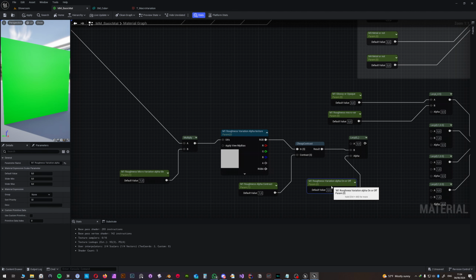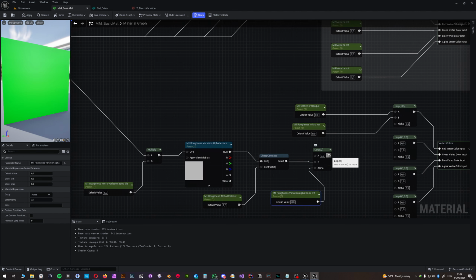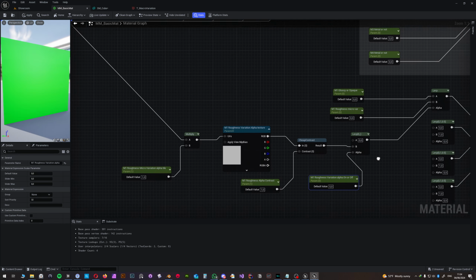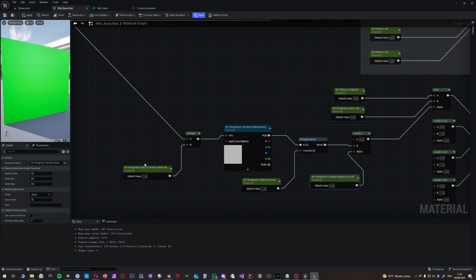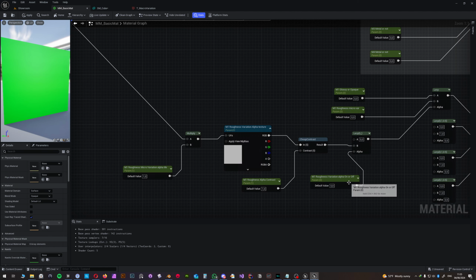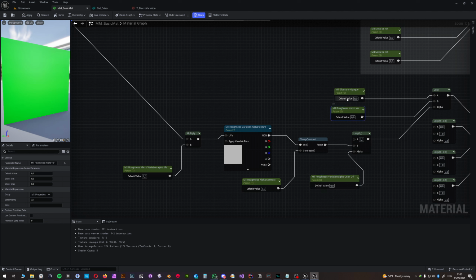And we can leave this off for now by default. And this, you guessed it, will go into the alpha. I think that's pretty much it. All we need to do is to give these material properties group, so M1 properties. I'm not sure if it's possible to do. Yeah, we can actually select all of them and just click M1 properties. And now if we go check, they're all M1 properties. So we don't need to do them one by one anymore.